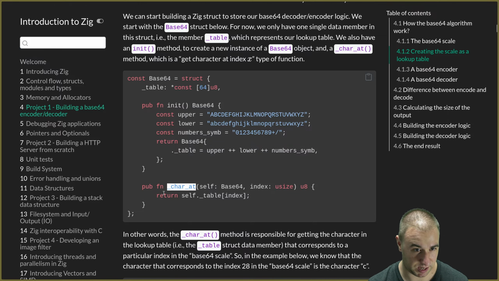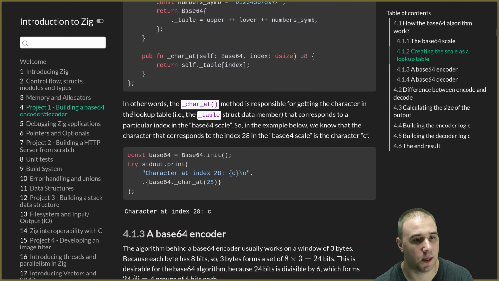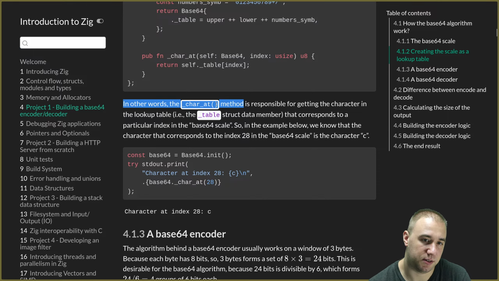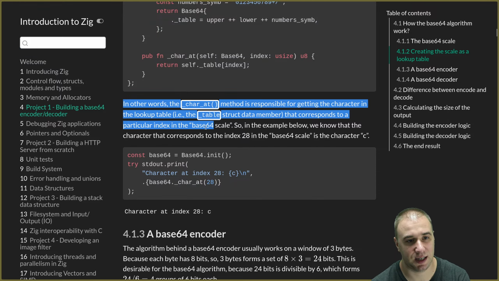And then we have get character at, which we give an index of type usize, and we'll just return the equivalent character. Let's say the third character, it's supposed to be C. In other words, the character at method is responsible for getting the character in the lookup table that corresponds to a particular index in the base64 scale.